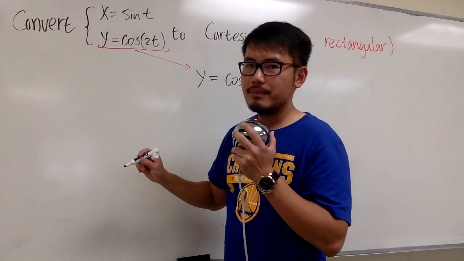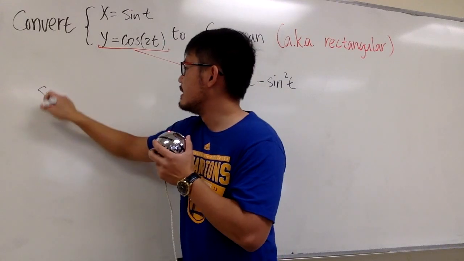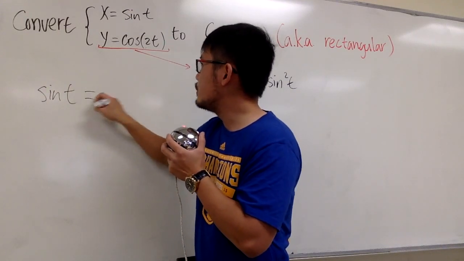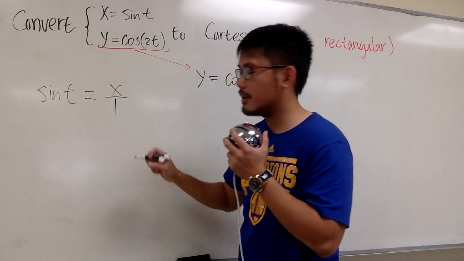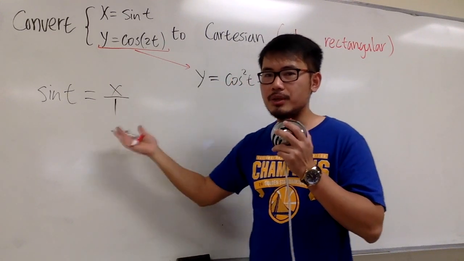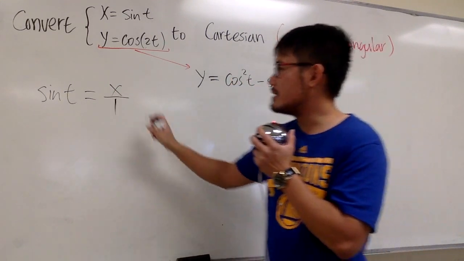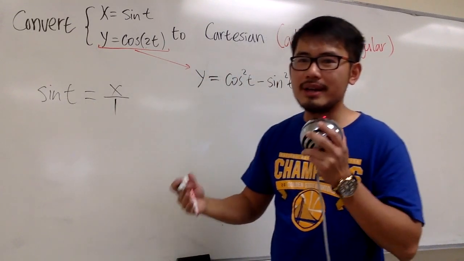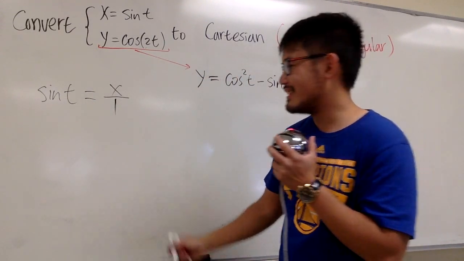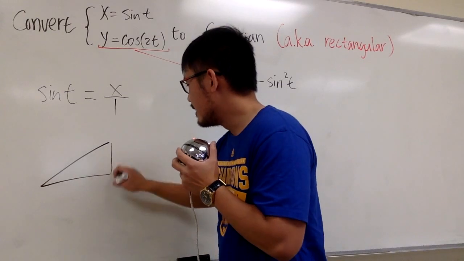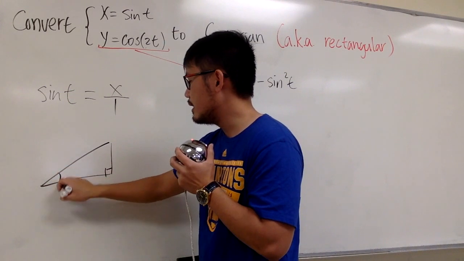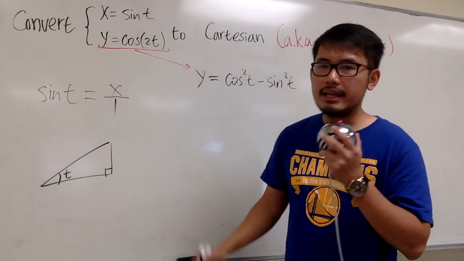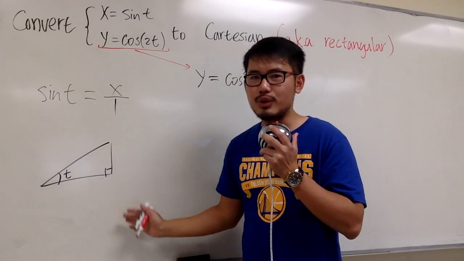Based off the first equation, let me write this down as sine t equals x. And I will look at the x as x over 1. And the reason of me doing so is because, based off this equation, we can draw a right triangle. So let's draw a right triangle, put the right angle here. We have sine t, so the t right here is the angle. And then we are going to figure out the sides of this right triangle.